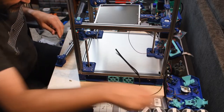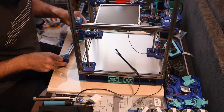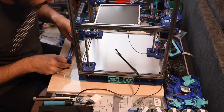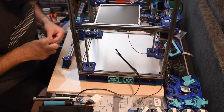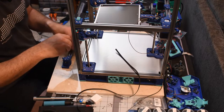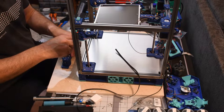A couple of these. They sent a whole lot extra. I'm guessing the 8 3x10s are one of them. There seems to be a ton more in there than what I've needed so far.